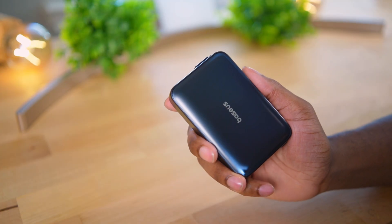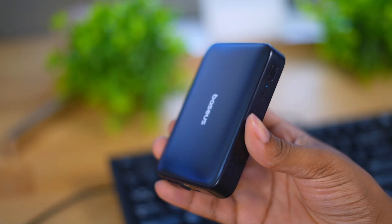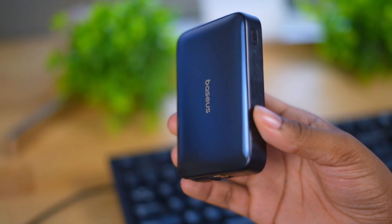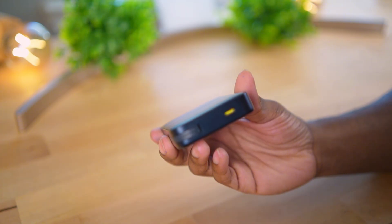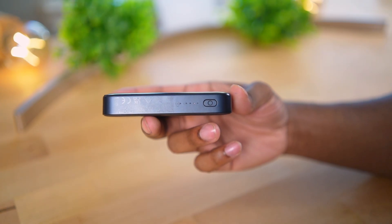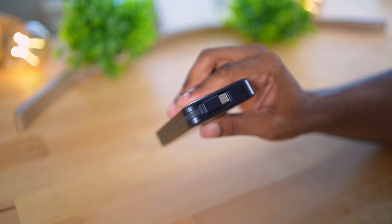The Baseus charger is about $70 on Amazon, which is pretty pricey - you're paying that early adopter's tax. The front has glossy dark blue plastic, and the back has a soft-touch plastic perfect for gripping your phone or case. On the bottom you get a USB Type-C port, and on the sides you get four indicator lights and a power button. There's no LCD screen, but you do get an attached USB Type-C cord, which is a huge plus.